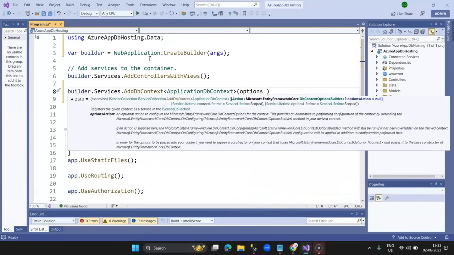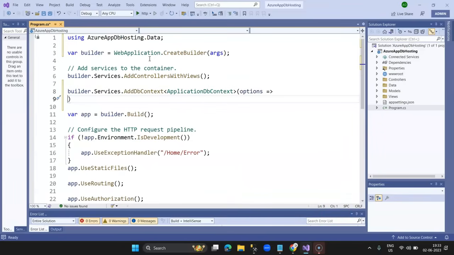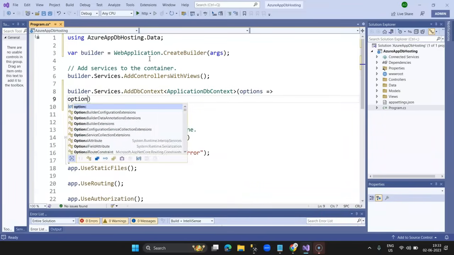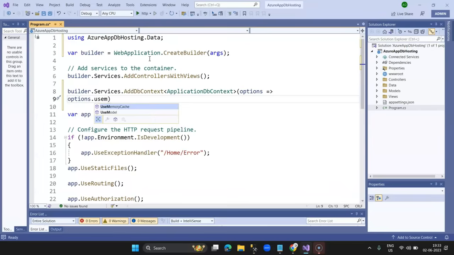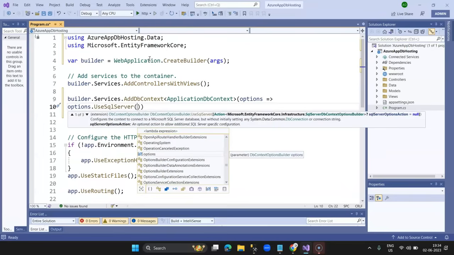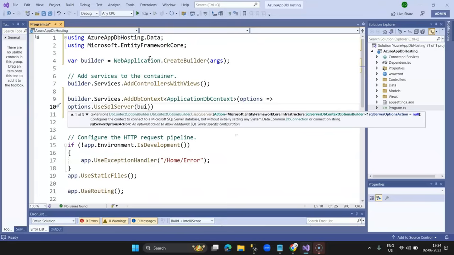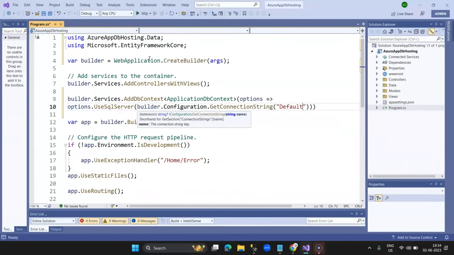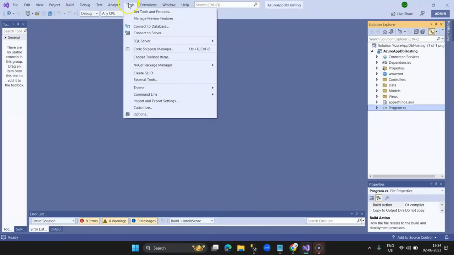Options, this lambda expression, enter, options.UseSqlServer, and builder.Configuration.GetConnectionString with the name of the connection string. That's it. Now let's close everything and invoke our package manager.